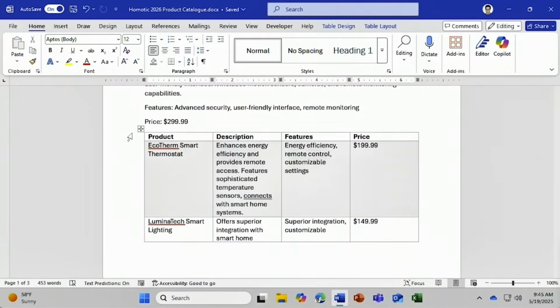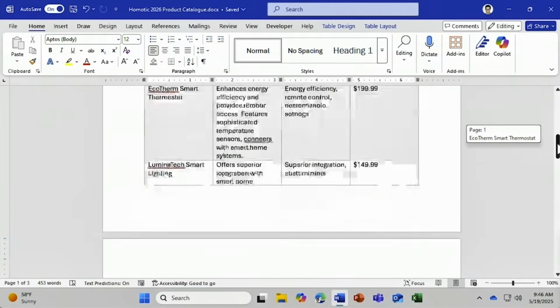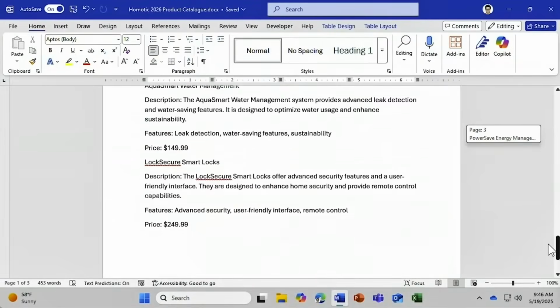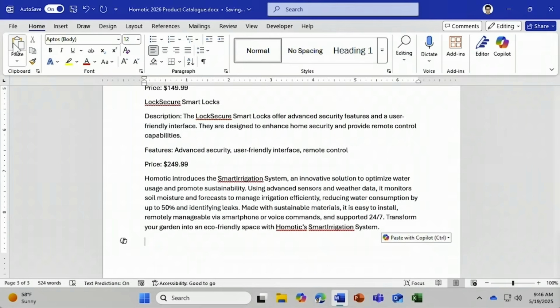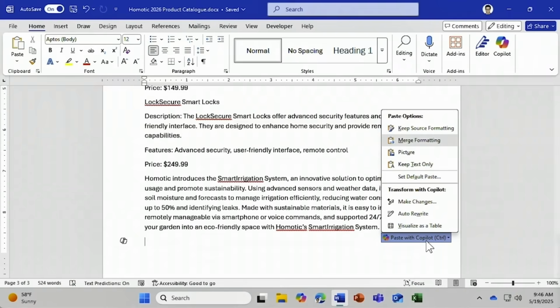Finally, when you paste new text into your document, you can choose to rewrite it with Copilot. I'm going to scroll down and find a blank line in my document and click to place my cursor. I'll press Enter to leave some room. In the Home tab, I'll choose Paste to insert some text that I've copied to my clipboard.